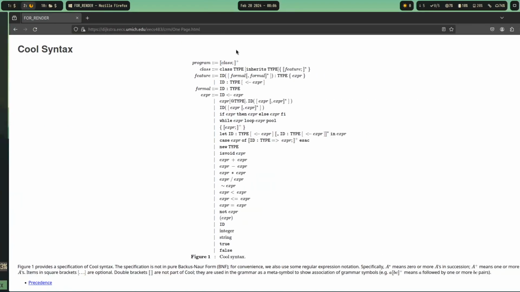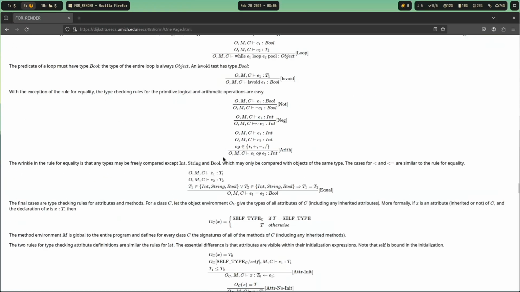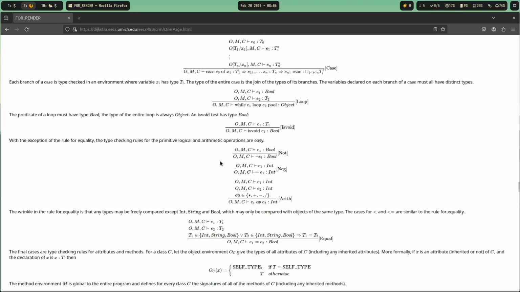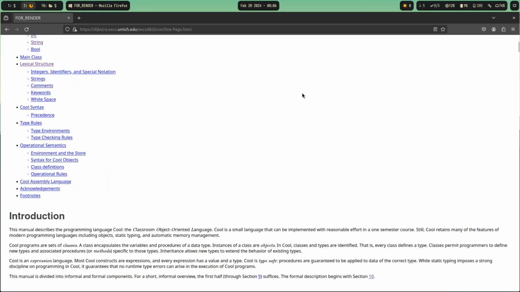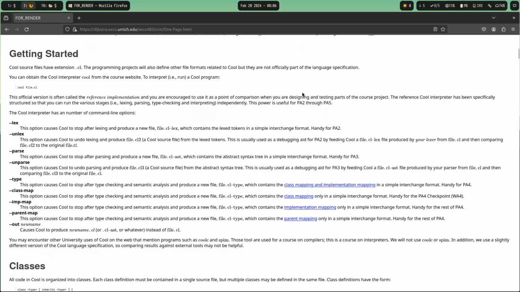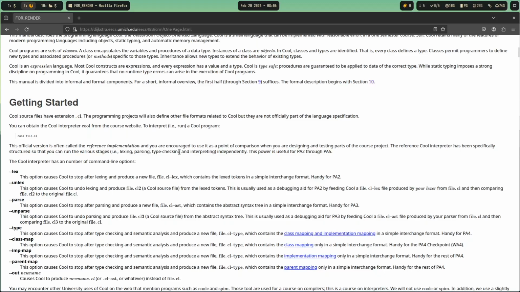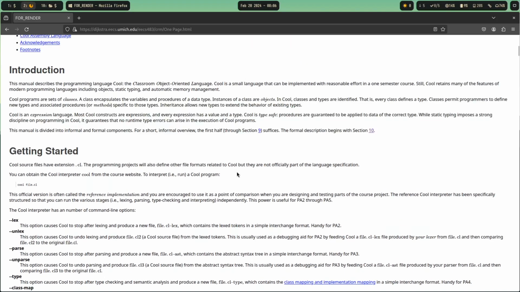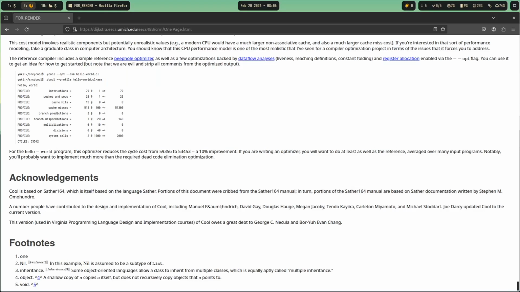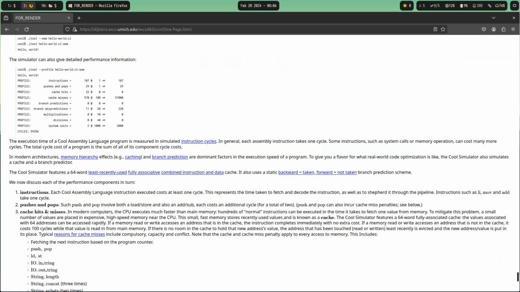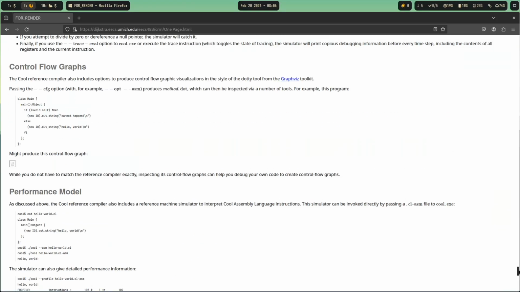In the book of the language they say that it uses MIPS. Whoever created this thing said that you should use MIPS, probably because it's easier, so we'll try with that.